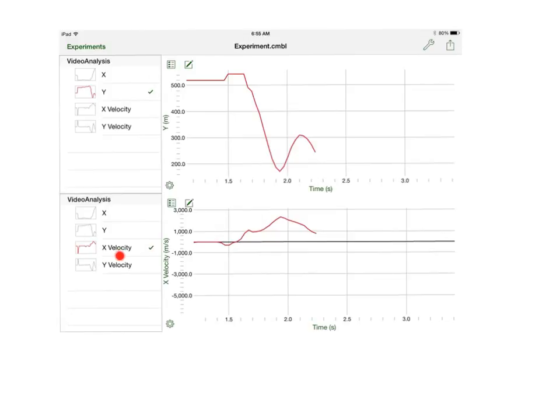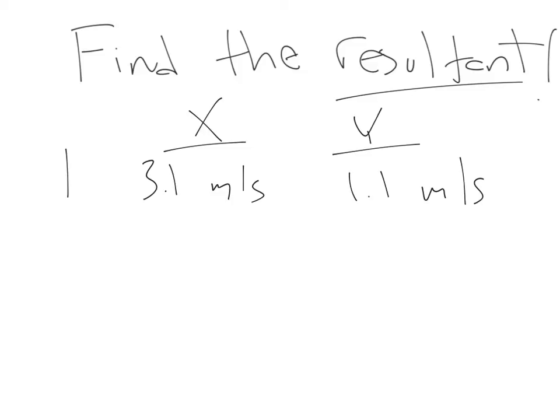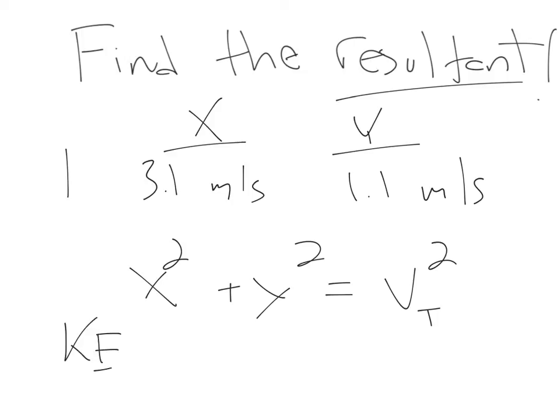Once you have your 7 x velocities, go ahead and click on the y velocities and find those 7 y velocities. Then for each spot, let's say for spot 1, you got a velocity of 3.1 meters per second in the x, and in the y, you got a velocity of 1.1 meters per second. You need to do the Pythagorean theorem and find the resultant velocity to find v total for each of the 7 spots, and that will be the velocity you use in your calculations for kinetic energy, which remember KE equals 1/2 mv squared. So that's the equation to use.